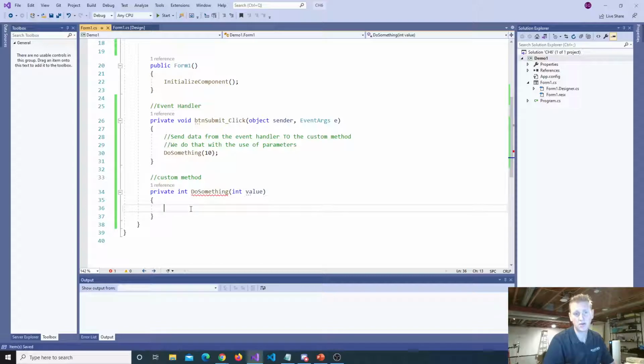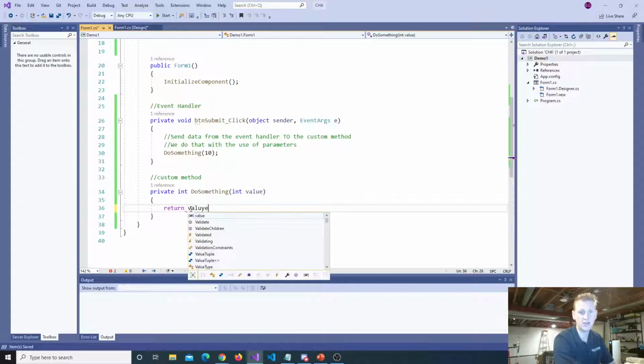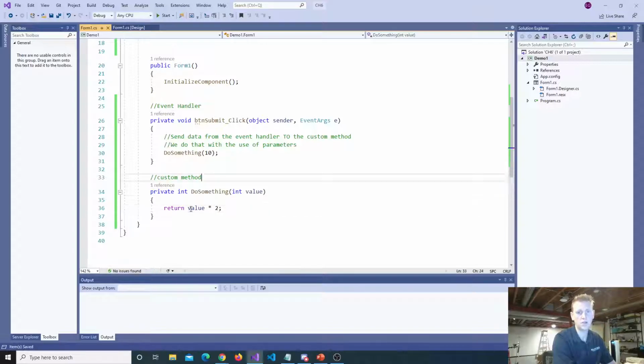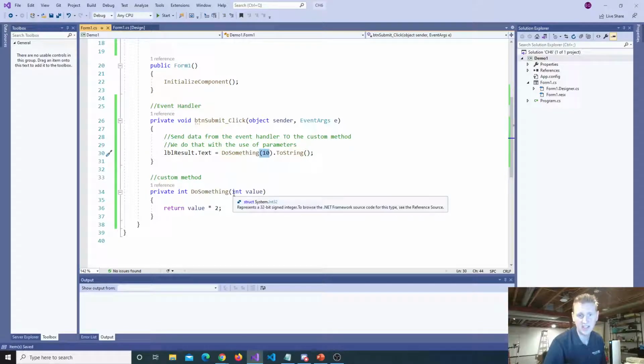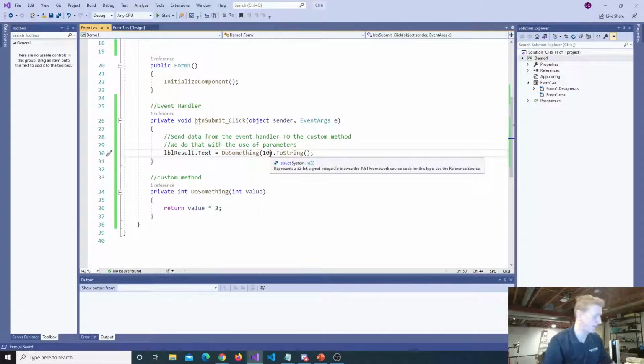We're going to return value times 2. And then we'll say label result dot text equals do something to string. So we pass the number 10 into this value. It returns 10 times 2, puts 20 into the label.